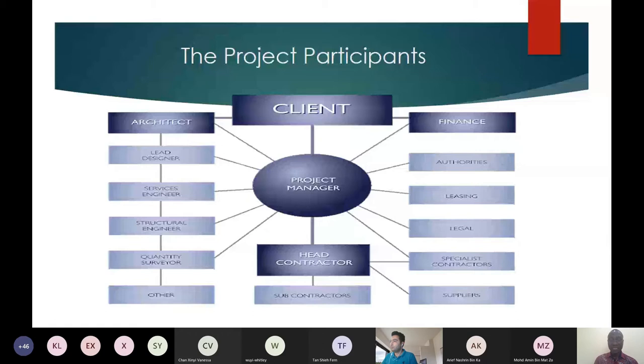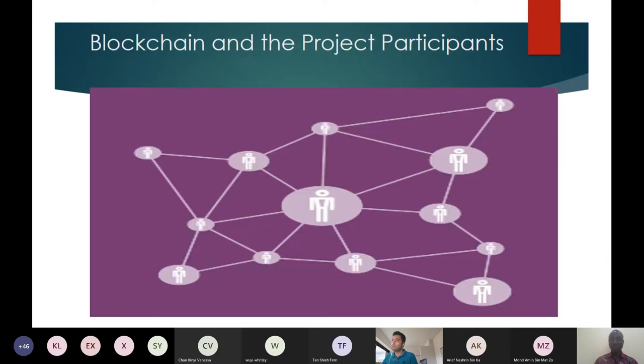Now, the missing links are many here because there is no complete connectivity. When I say complete connectivity, we could see the linkage between the client, the project manager, the head contractor and the subcontractor is one. So rather than this type of connectivity, why not have this? Now, this is a blockchain environment. Every member is connected. So there is no piece of information that will be shared without one party being informed. It's a complete network. And this perhaps will help address a lot of issues facing construction projects.